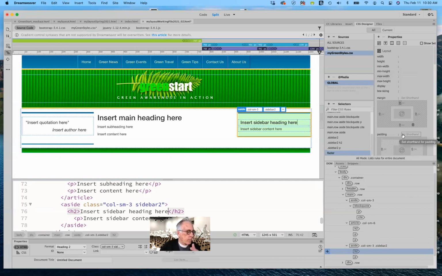I want 1em top and bottom, and I want 0 for the left and right. So in here, I'm just going to use the shorthand method, and I'm going to put 1em, space, and then 0px for left and right, 0px. There we go, and that should open it up just a little bit. Okay, and it does. It opens it up just a little bit.